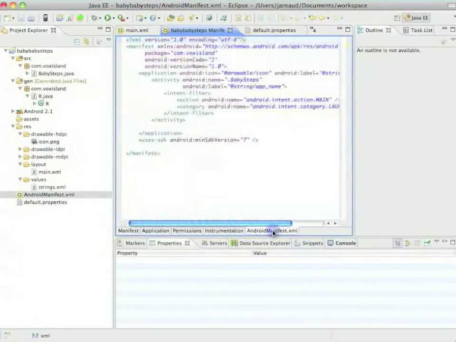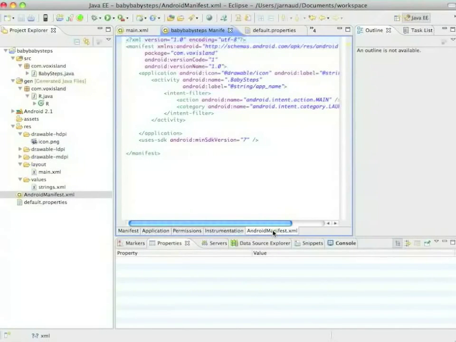Now let's have a look at Android manifest.xml. This file is very important. It's so important that ADT will give you a special editor for it. Of course, you can check what's in this file in this tab, but you will see different other tabs. So here it is. This file will contain many different information on your application. For example, what are the different activities? Which one should start first?